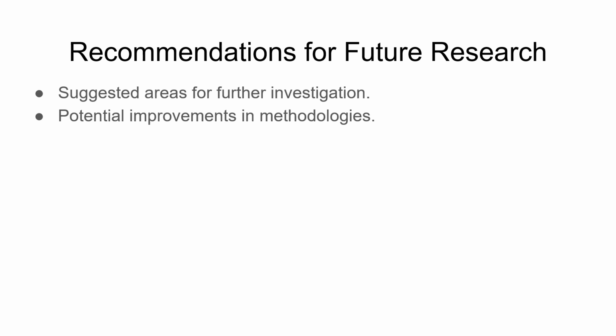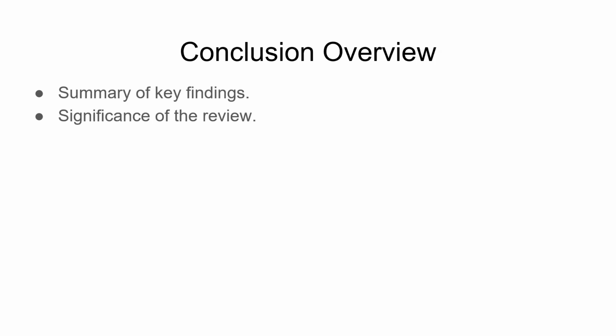Enhancing scalability and generalizability: investigating methods to make crack detection systems scalable and generalizable across different structures and environments will enhance their utility and effectiveness. In conclusion, I'll summarize our key findings, highlight the significance of our review, and discuss the future directions for research in the field of crack detection using convolutional neural networks.